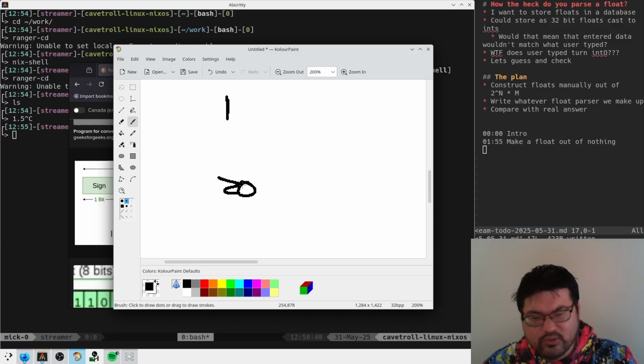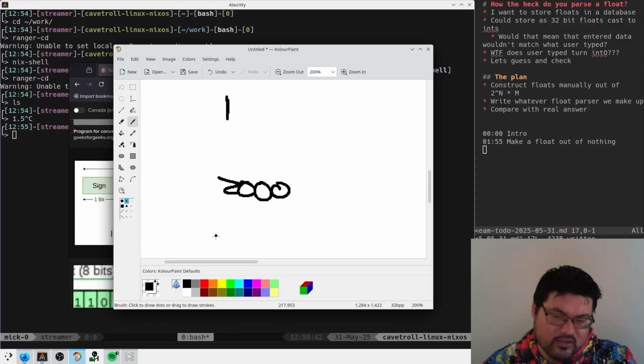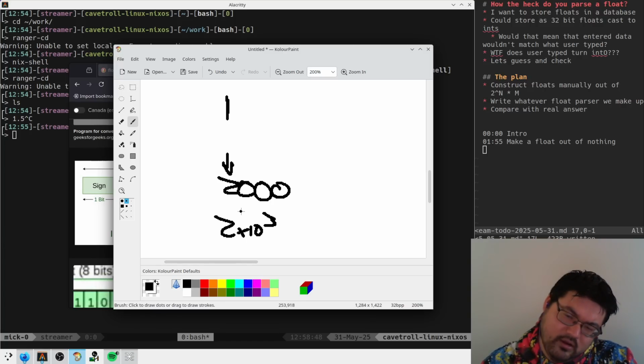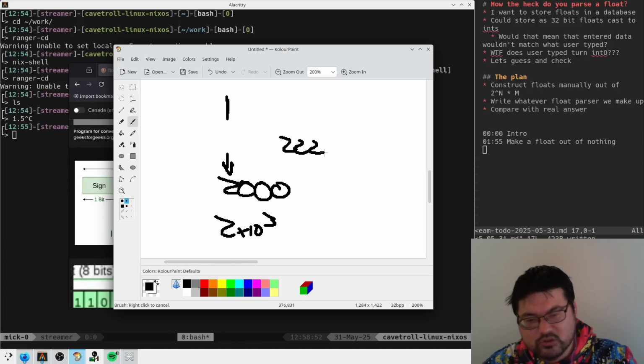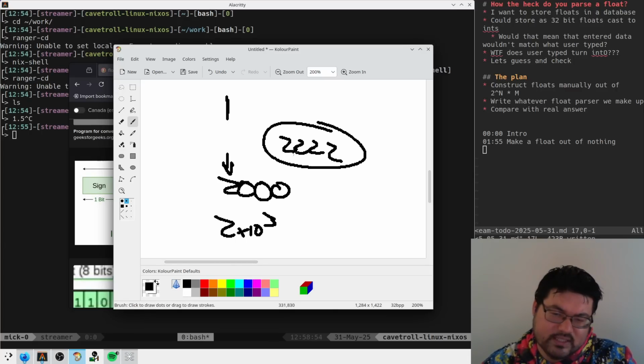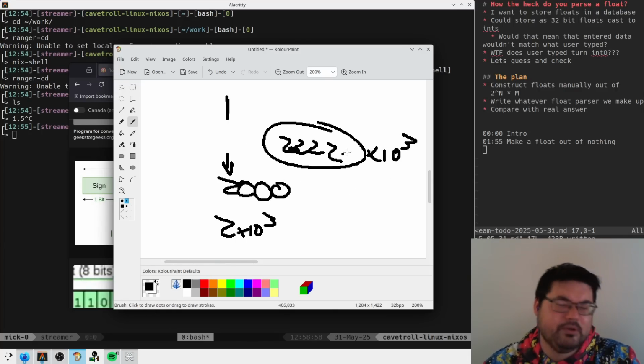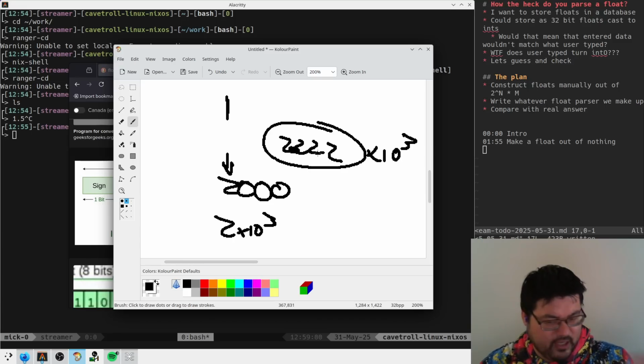I guess because if you had 2000, there's no 1 in there. This is 2 times 10 to the power of 3. So it's probably just the most significant bit here with the remaining stuff, right? If you had 2, 2, 2, 2, you're probably storing all 4 of these, and the decimal goes here times 10 to the 3. So you're probably storing something like that, but in base 2, probably, hand wavy.